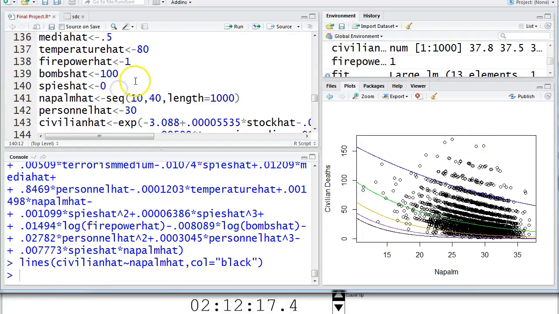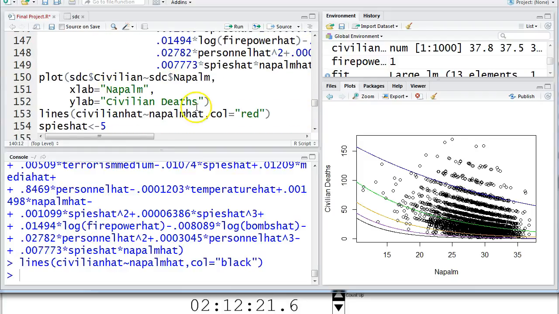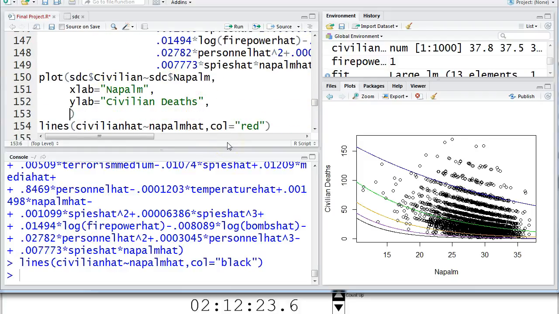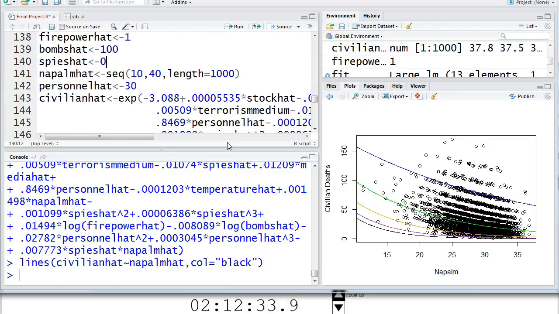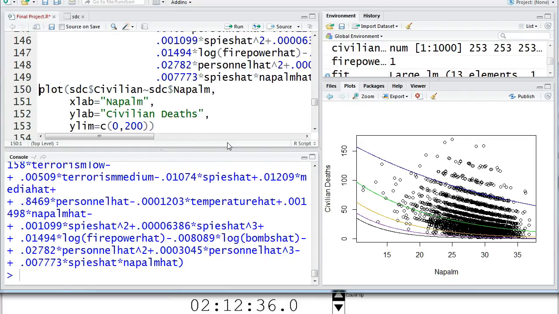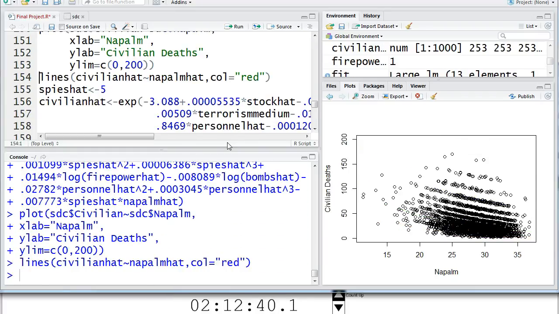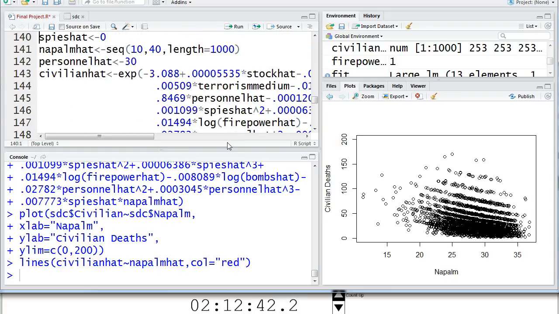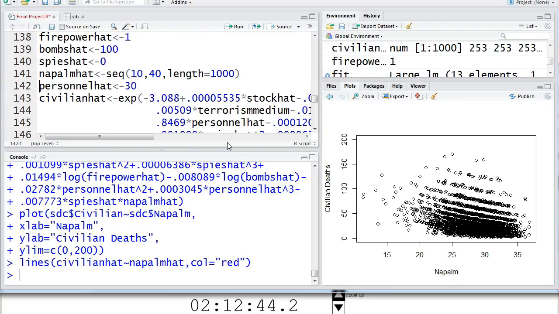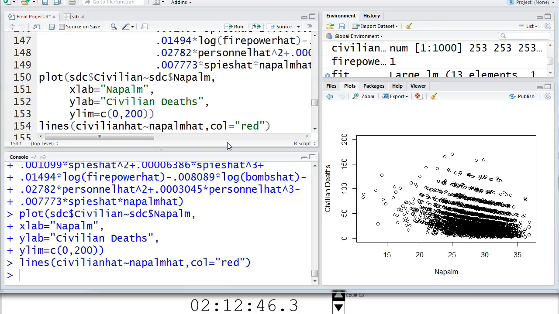Maybe that means starting at 0 spies was too low, but I wonder if I can just go right here and I'm going to change my Y limits to go from 0 up to, let's go up to 200. And hang on, I've got to start up here where spies was 0. And this, size my graph out just a little bit. Oh, gee, really? I was hoping that would fix it. I was going to be so impressed. I might even do another happy dance. Where's my limits here?